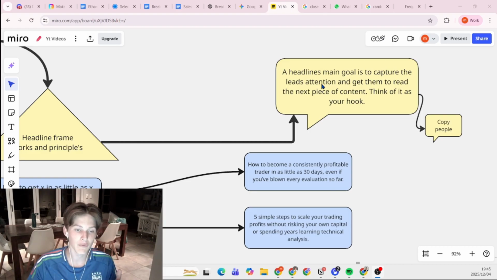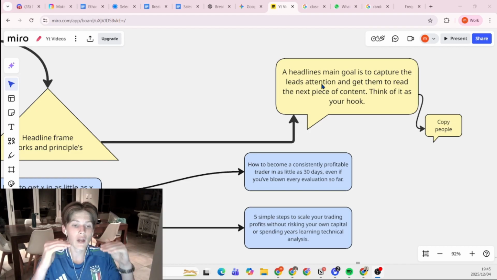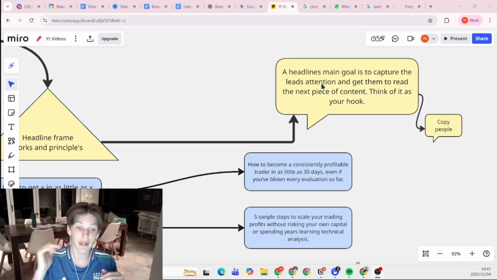Don't be talking about some random topic and then expect to get a good conversion. You have to be speaking to your audience for them to actually move to the next step. The idea of a headline, and copy overall, is to get people to read to the next level. Okay, so if I read the headline, then I'm going to read the sub headline. Then I'm going to start watching the VSL. And that's the whole idea. You always want to get people to the next level. And that's the main idea of the headline.